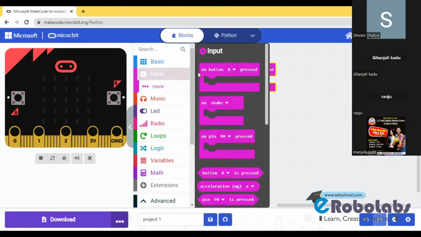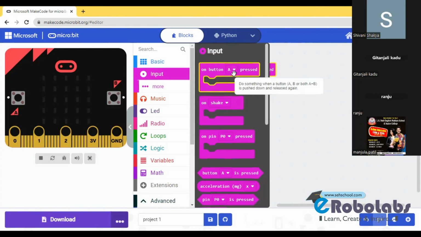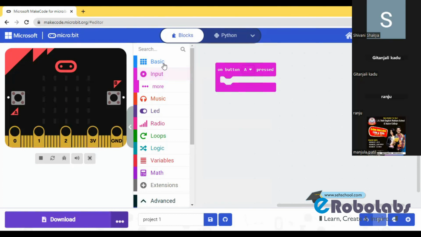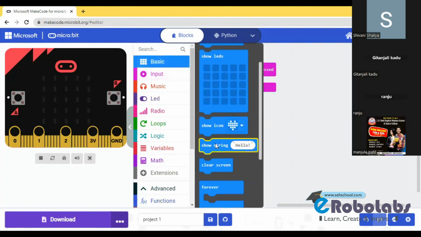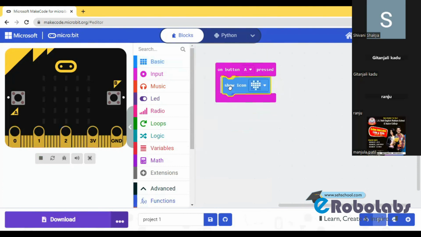Click on the input block and drag this on button A pressed block. Now I want to show the icon of a heart whenever button A is pressed.